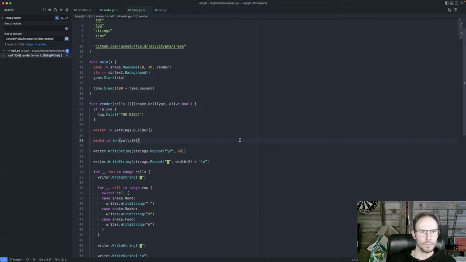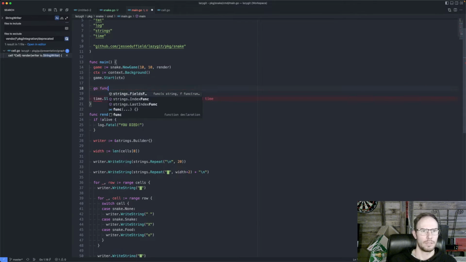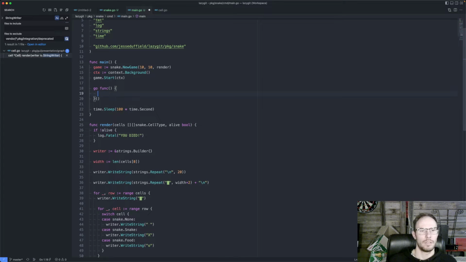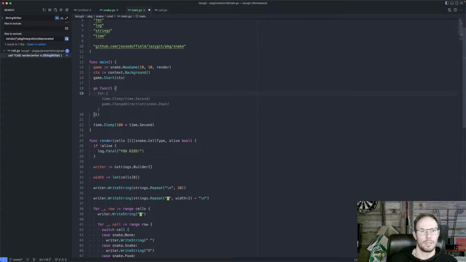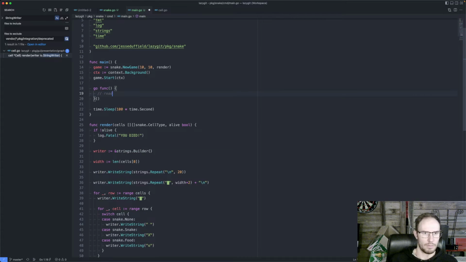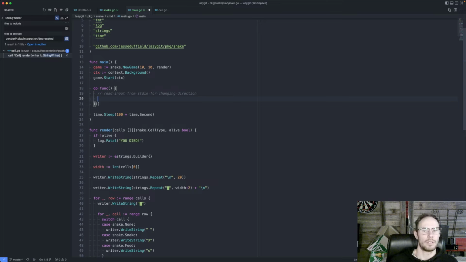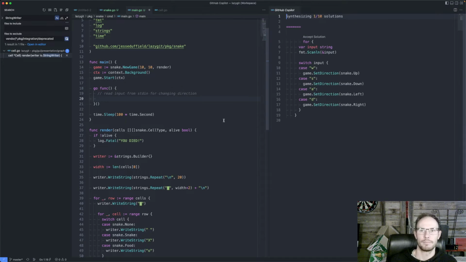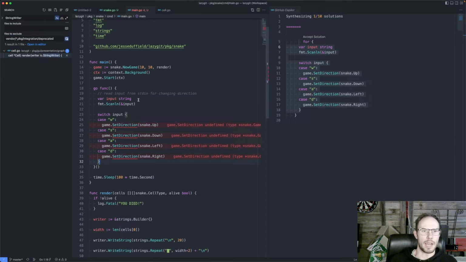So, how the hell do I do that? Read input from standard in for changing direction. Come on, Copilot, help me out. So I guess the problem with this is it's going to be scanning a line.